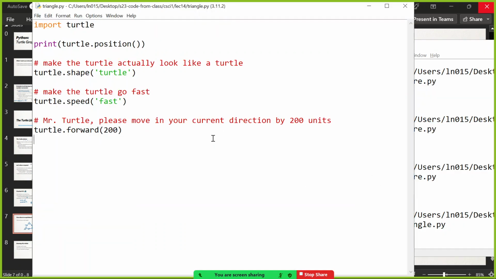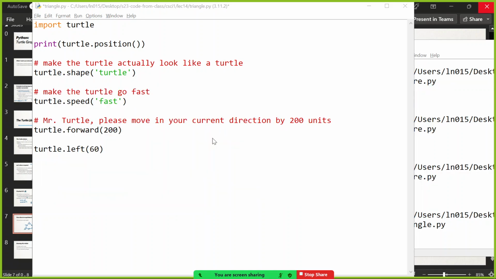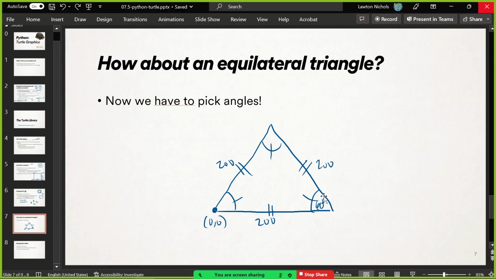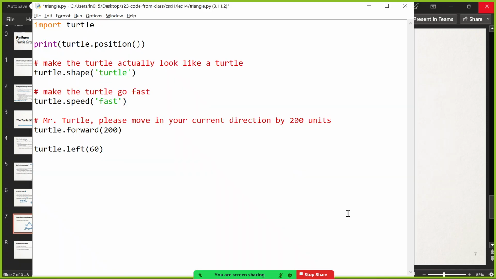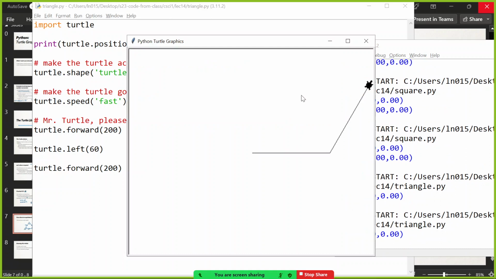Let's watch that. Turtle.left 60. And then, of course, the other side is also 200, so it's turtle dot forward 200 after you move. Something like that, right? But that is not what we want.